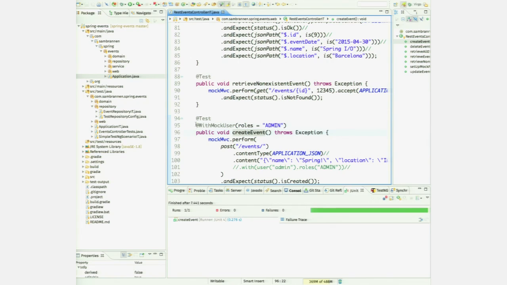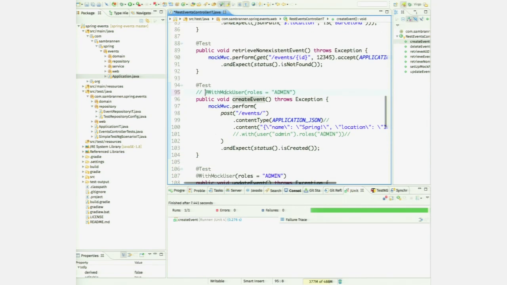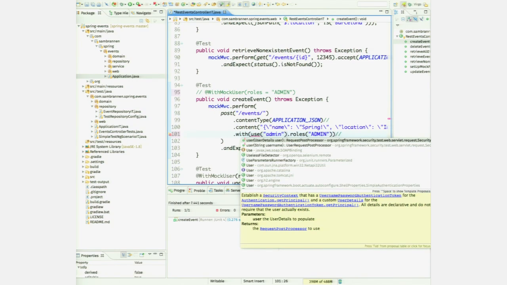Indeed it does. The other option I wanted to show is that if you have multiple steps executing within this test method, and for a particular post or get you want to set a different user, then you can use these features.